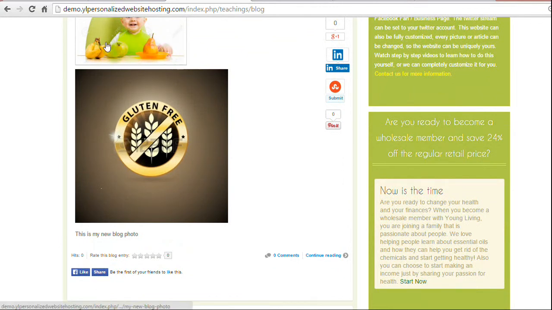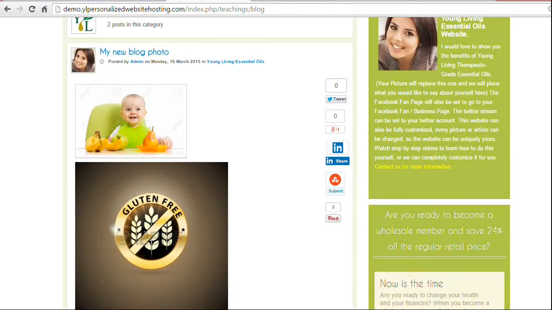Now, your blog image is always going to be this size right here. So it's really up to you whether or not you want to use it in that area. I kind of like it though, to be honest with you, just because it's the photo then that's associated with that blog when it's indexed. So completely up to you again though, if you want to do that.